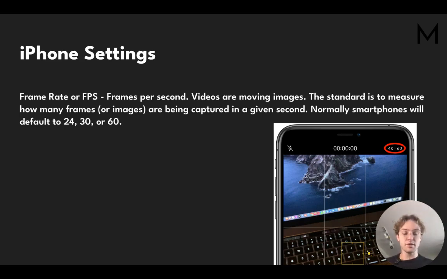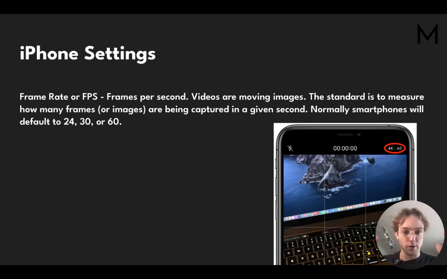This is very important with real estate video for multiple different situations. And if you don't fully comprehend what frame rate is, videos are moving images, and the standard is to measure how many frames or images are being captured in a given second.